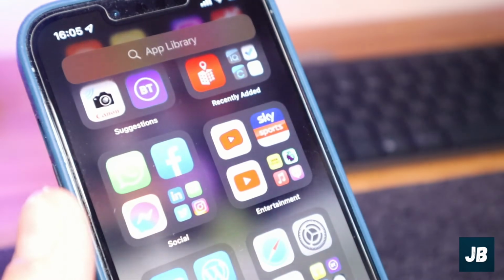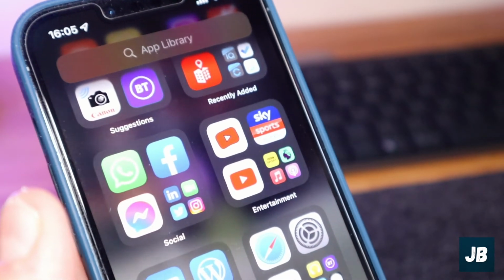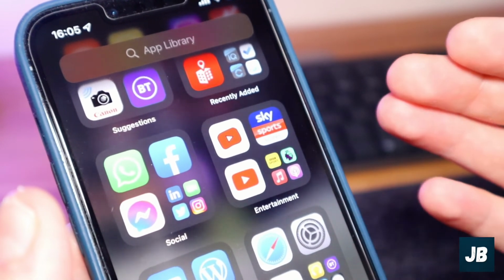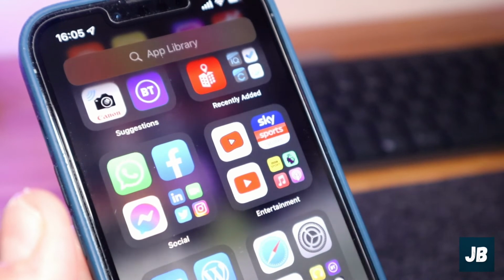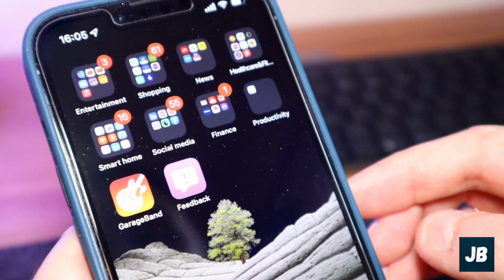And then there is the app library, which is a great feature. So all your apps will go in here. So if I have apps that I've downloaded but I haven't put into folders, I can still search in here and you can still find them. So that's for your once in a while apps. And that's how I set up my phone.